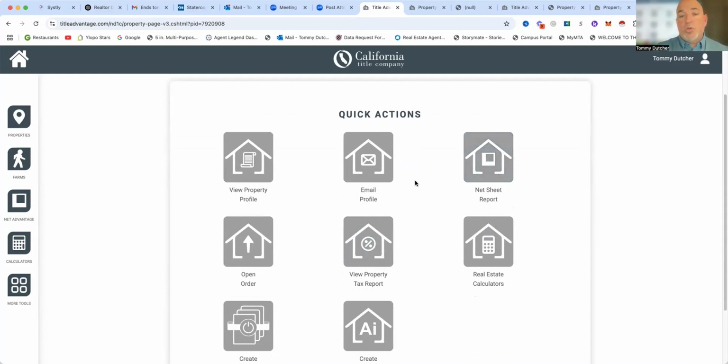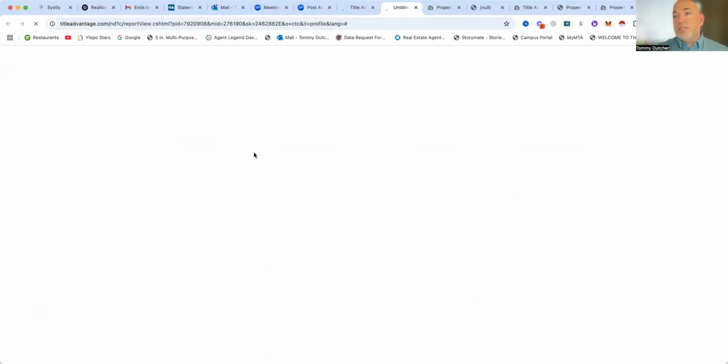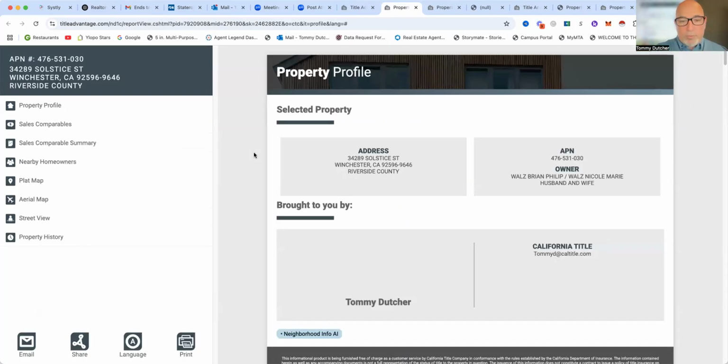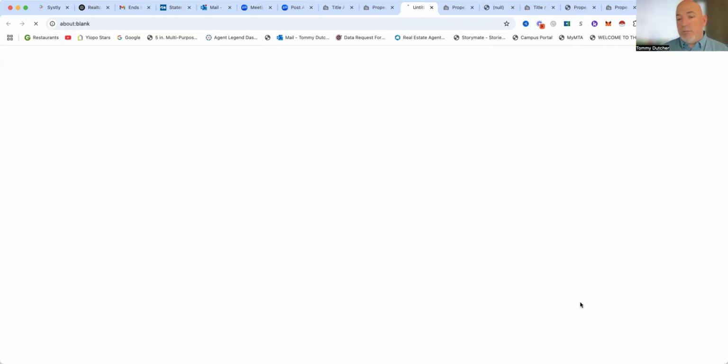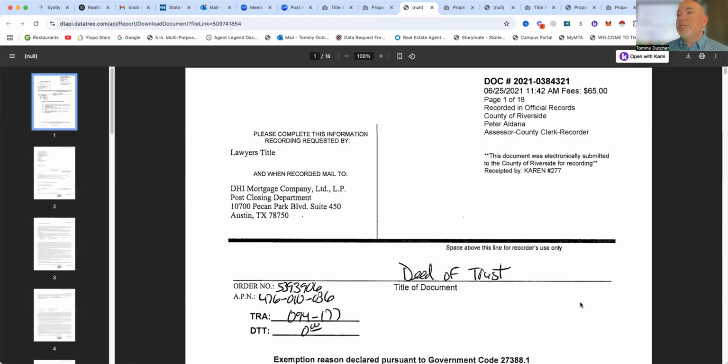And two, I'll be able to go back to the property profile and view a couple things. So in the property profile, I'm going to go down to property history, and I'm going to look for the mortgage right here. Sometimes it'll tell you in here what the initial mortgage amount was, the first mortgage amount. This one doesn't. So I will view the document and I'm looking for the total mortgage when it started and the month and the year in which it was established.